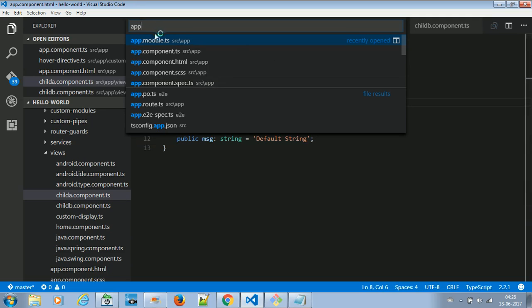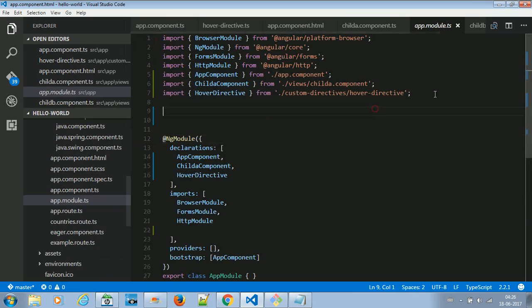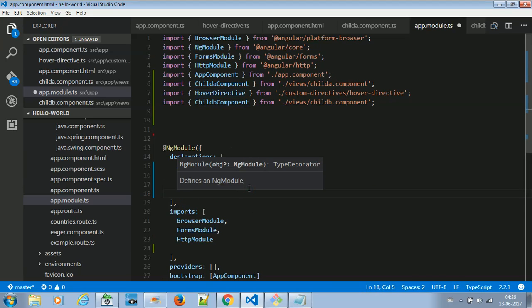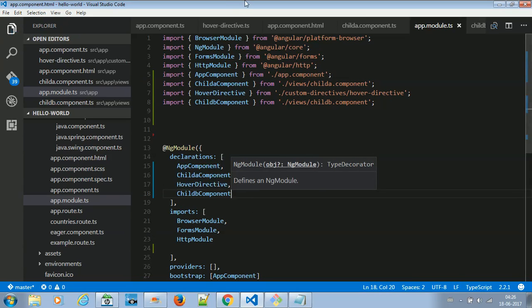I open app.module.ts, and just like I had imported child component A, let me import child B component from child B dot component. Then take this child B and, as we do, place it over here. So this will be visible now.